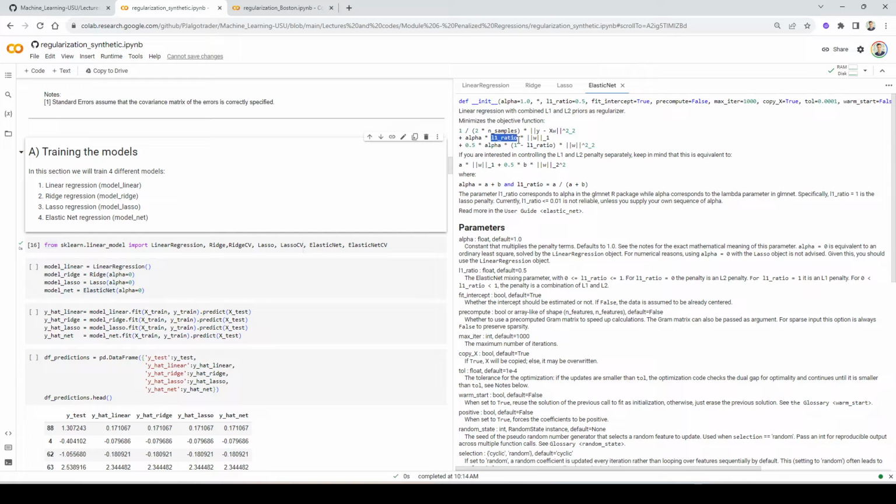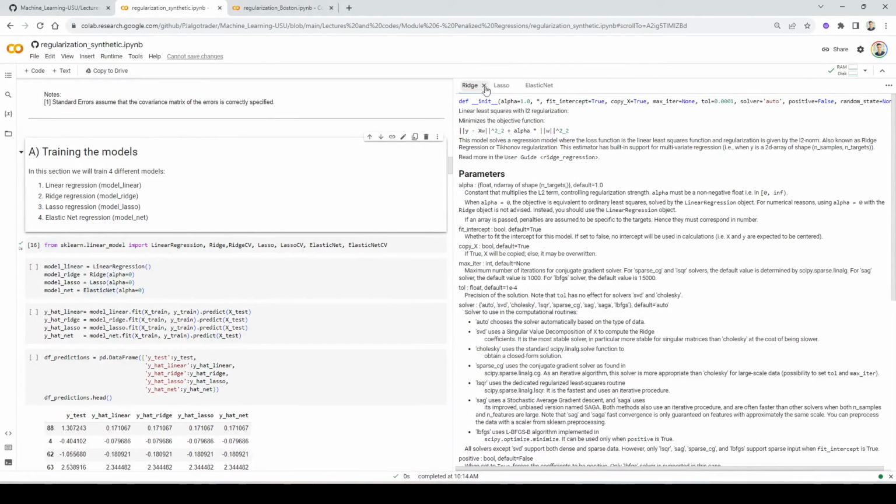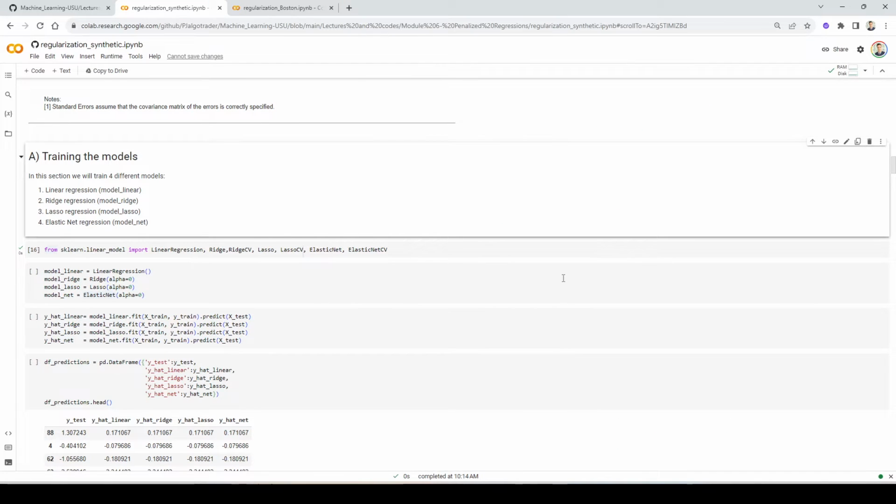Multiplied by L1 ratio. So L1 ratio means that, for example, if L1 ratio is 1, let's focus 100% on the L1 norm, or the lasso part. If L1 ratio is 0, let's focus 100% on the ridge part, which is the L2 norm, right? So we do alpha multiplied by L1 ratio times the L1 norm, and obviously alpha multiplied by 1 minus L1 ratio times the L2 norm. So this is the objective function for elastic net, and as you can see, it's a combination of the two. Okay, so I really encourage you to read the entire documentation for these models and get familiar with the parameters and the coefficients and the attributes and etc.